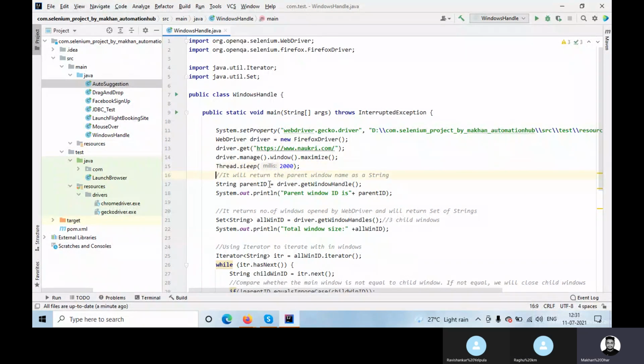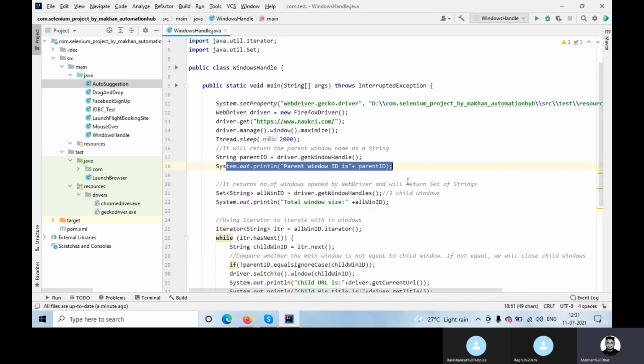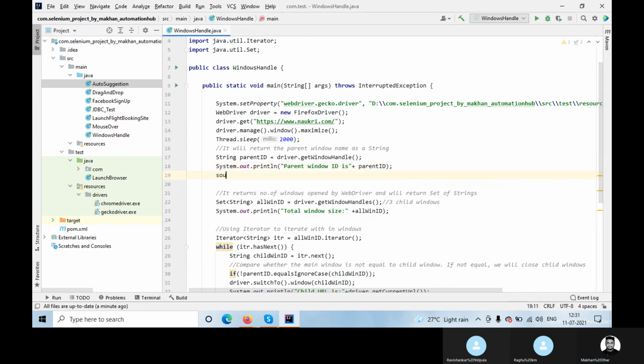So I'm saying string parent into driver. I need to check all this one by one. Window handle, system dot out print, parent window id is okay.